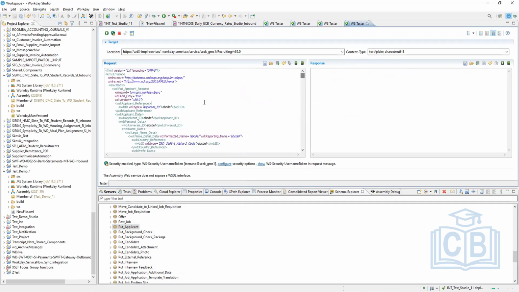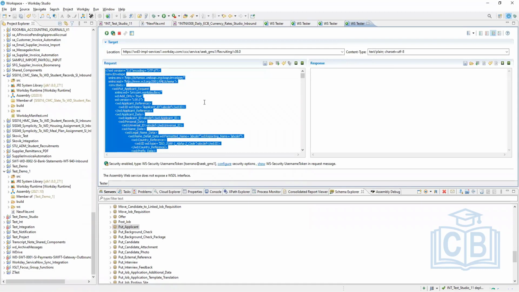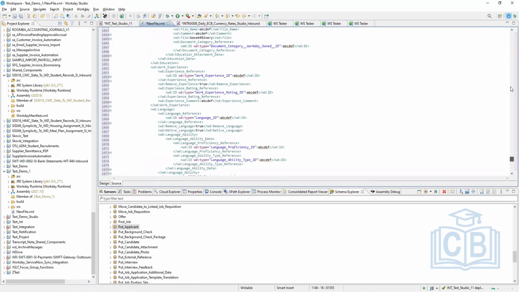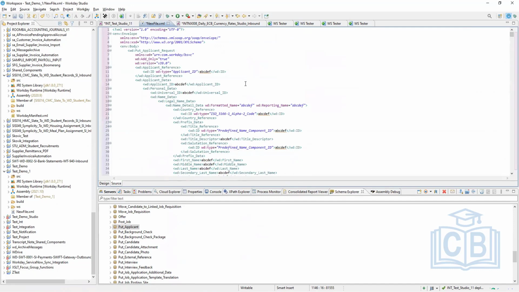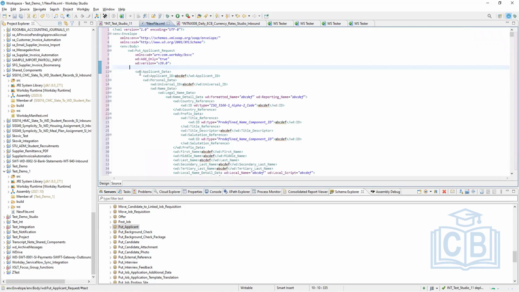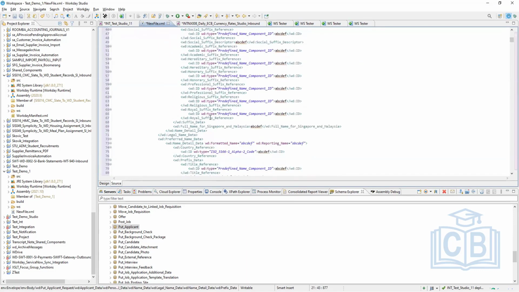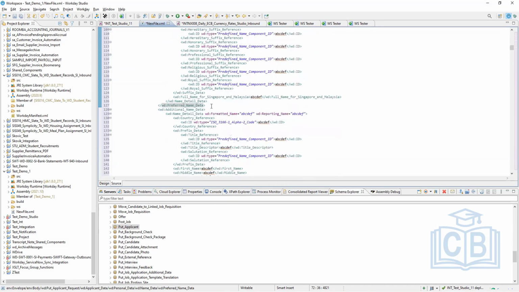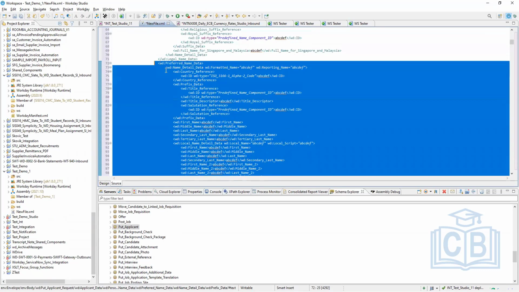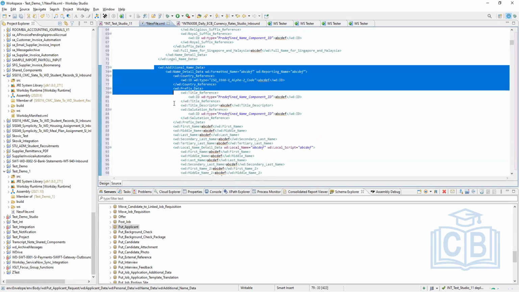So this is a very big XML, right? You don't have to populate everything. And I think if you have created a pre-hire, for creating a pre-hire, what do you need? You need just the name, first name, last name, and one contact detail. It can be an email, right? So for this one, applicant ID will be created by Workday. So you can delete this part. That's what I was showing you. Like this preferred name data is not needed. So you can delete the full preferred name. You can delete the additional name as well.